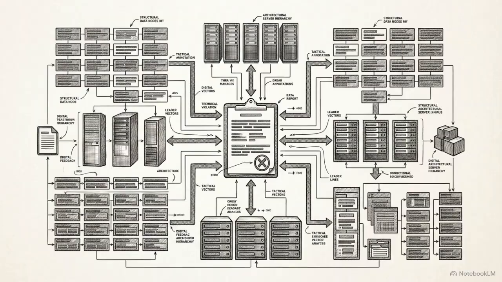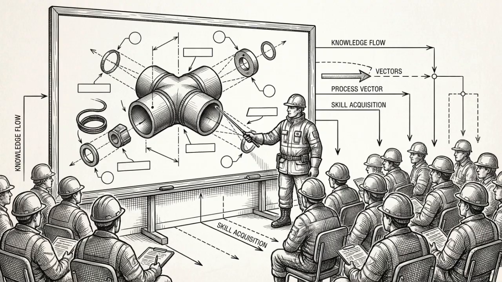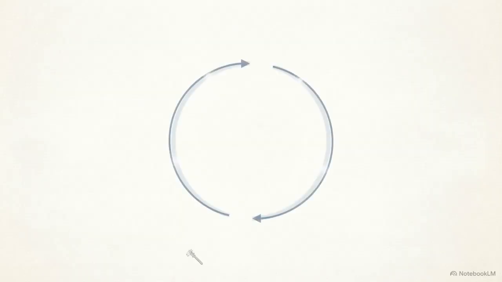That NCR data doesn't just sit in a file. It is fed back into the quality assurance framework to identify exactly why the heat-affected zone hardened in the first place, triggering adjustments to the welder training program. Quality is a continuous, data-driven cycle of prevention and detection.